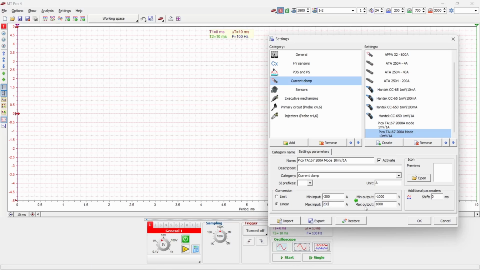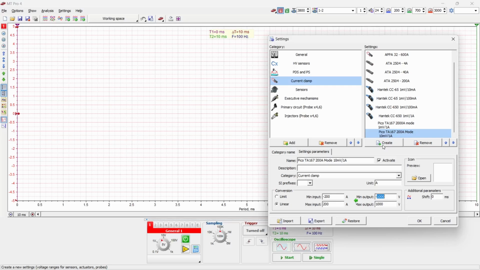So then our output in volts from the probe to the lab scope is going to be what? Well, we have 10 millivolts at 1 amp. We know we can put out a maximum of 200 amps. So if this number is 200, what is our 10 millivolts? Well, that's really kind of annoying, right? So you want to look at it as a decimal. So if you have 200 amps, you're going to have whatever 10 millivolts is times 200.